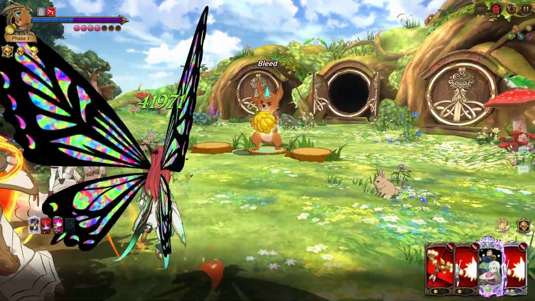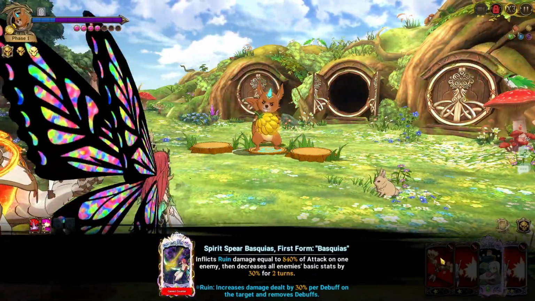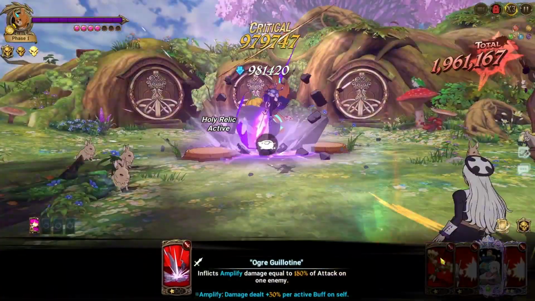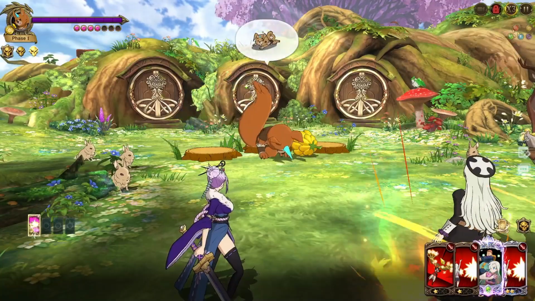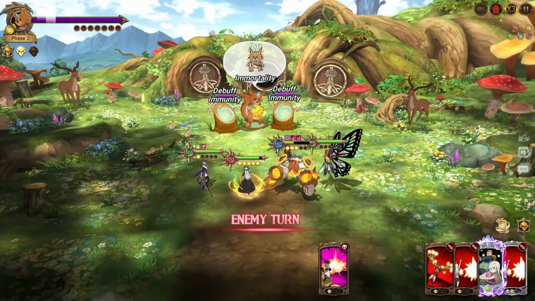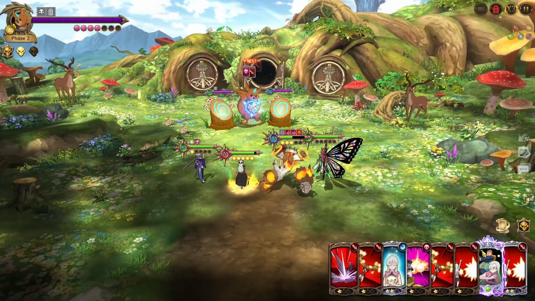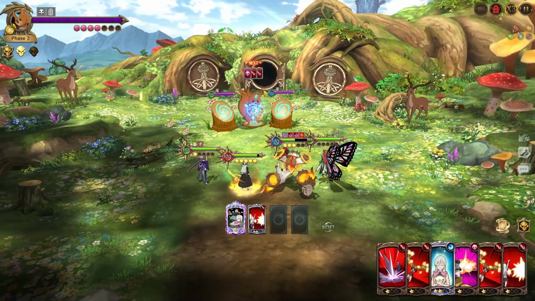My plan is to basically cleanse with Shion here. Oh, she's going to hit cap every time, it's so nice. We did lose a lot of health with Valenti, but once again, I start immediately now. Oh, a buff skill, that's kind of nice. I will keep that. I will keep that.